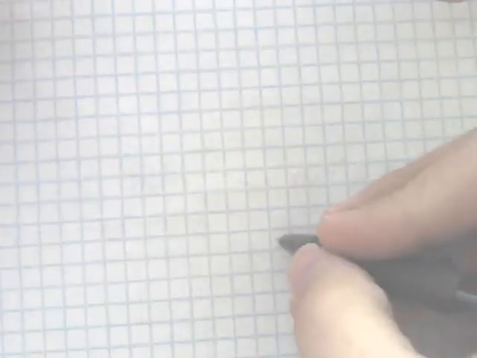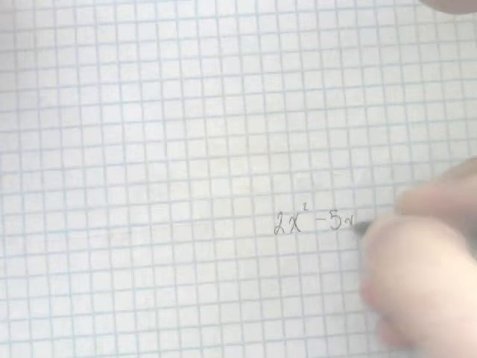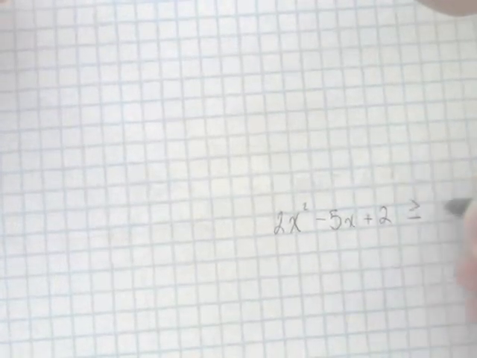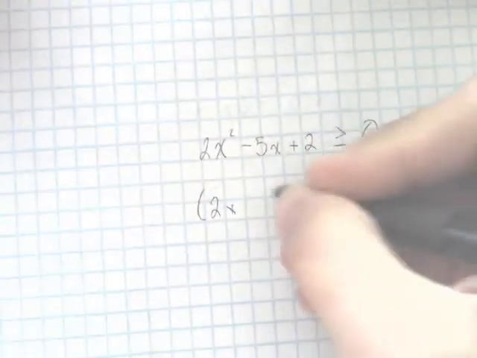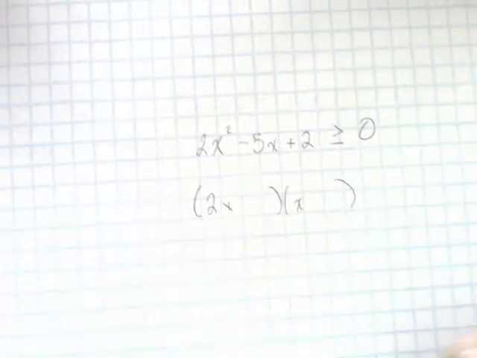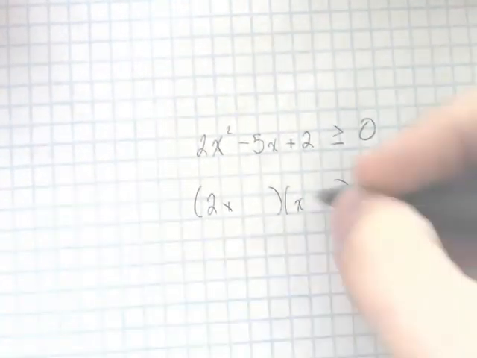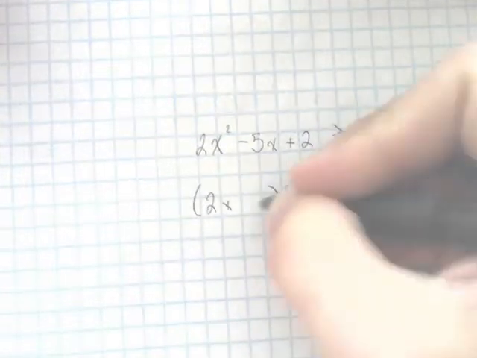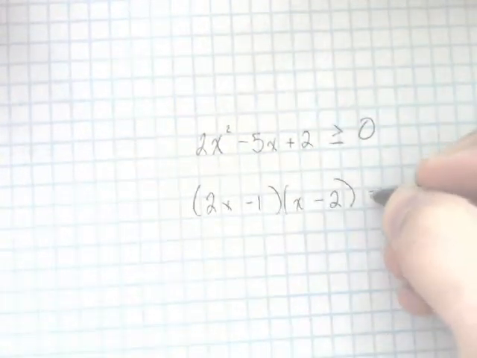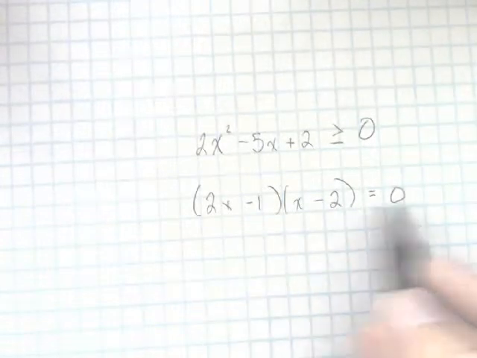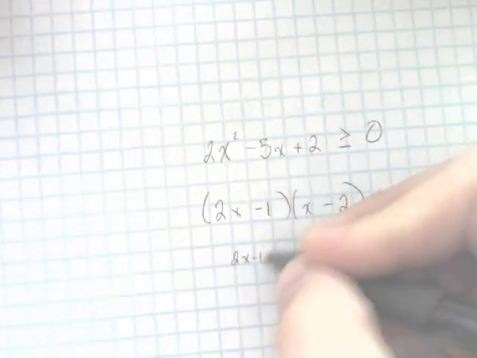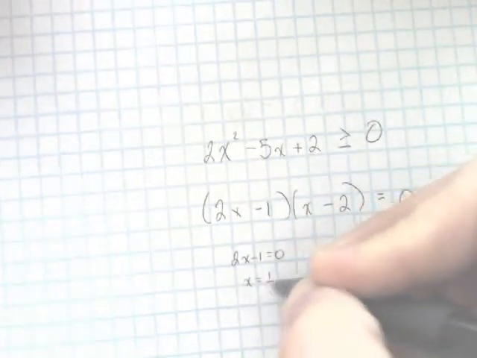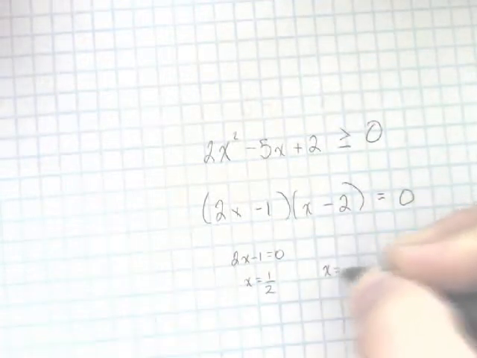Alright, try that again. We'll go 2x squared minus 5x plus 2 is greater than or equal to 0 this time. Okay, again I'm going to factor it, so 2x, going to use Billy's method here. Okay, I used a little bit of guessing and checking and happened to get it correct that way, but you could use Billy's method and you should get the same thing that I get. Remember that we're going to make it equal 0. So now I have to remember 2x minus 1 equals 0, x is 1/2, or x is 2.